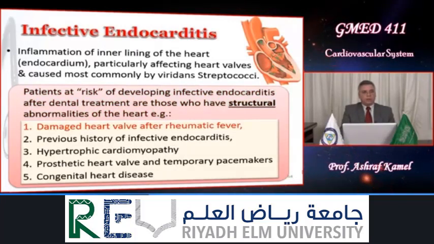So, number 1, damaged heart valves after rheumatic fever, previous history of infective endocarditis, hypertrophic cardiomyopathy, prosthetic heart valve, and congenital heart disease. Also with the temporary pacemakers. Pacemakers are of 2 types. I'm going to speak about that after a little while. We have the temporary and the permanent. The permanent has no problem with infective endocarditis, but the temporary pacemakers, if there is a temporary pacemaker, you should be aware that this patient is at high risk to develop infective endocarditis.